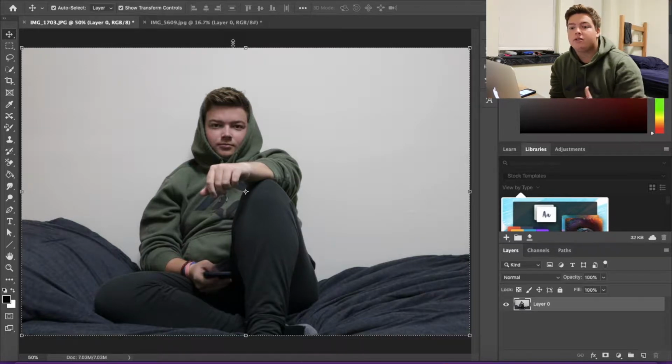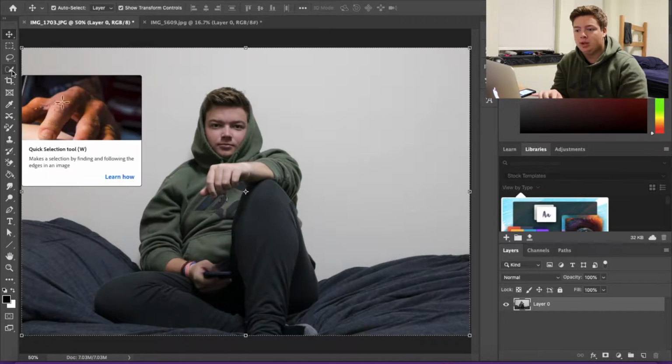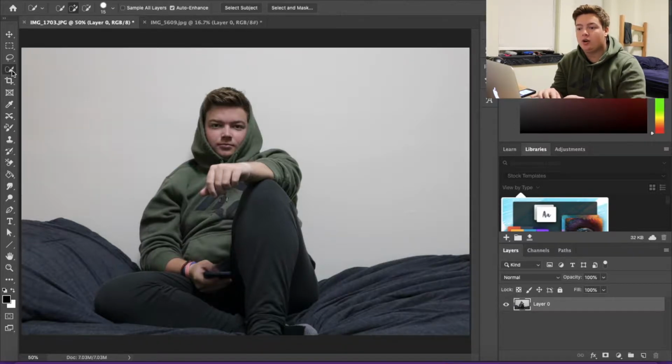So both of our methods are going to be using the quick selection tool. So if you look over here on the left side of the screen, we've got our toolbar, and we're really only going to worry about one for now, and it's this one right here, quick selection tool. Basically what it does is it shows us that when we paint on the screen by holding down the main click, it is going to fill in and it's going to give us these moving lines. These moving lines, the area inside of these shows what we have selected. So we're going to undo that real quick.